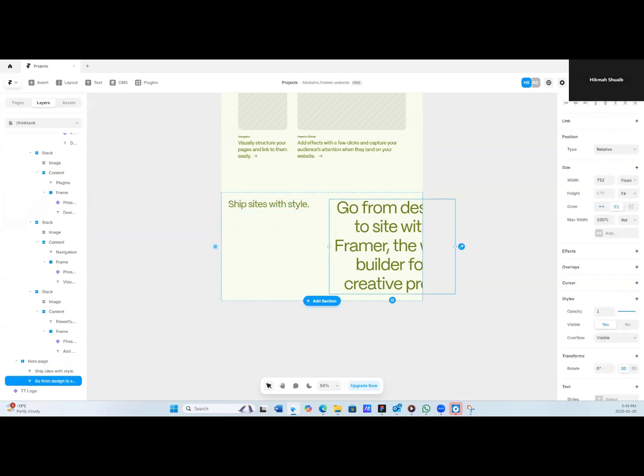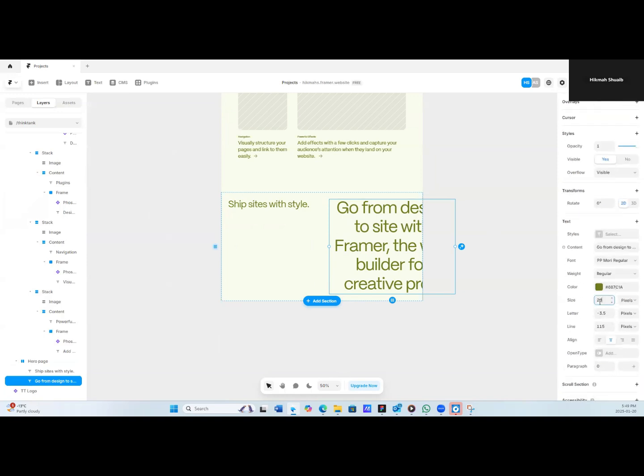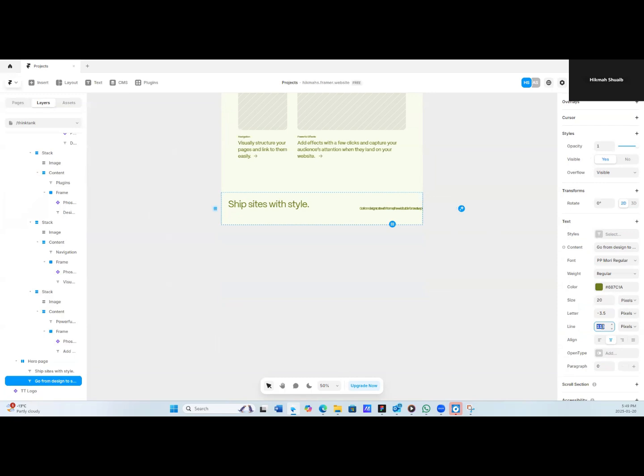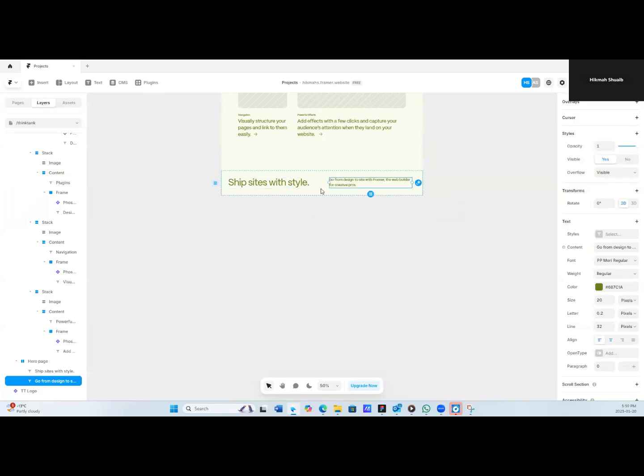This one here is 20, and this one is 0.2. So this is how it looks, but we're going to add more text to this.